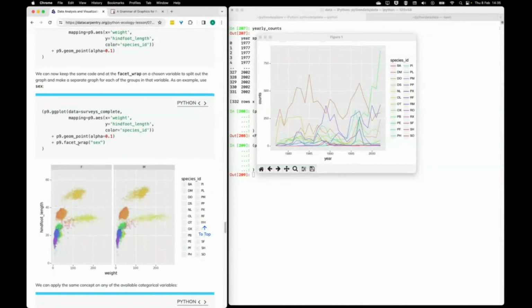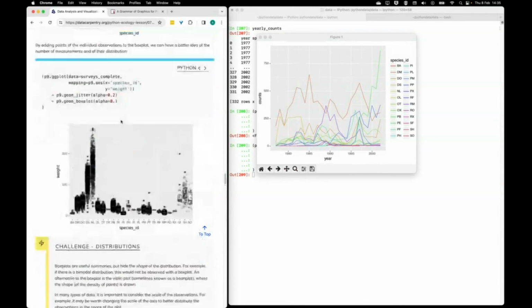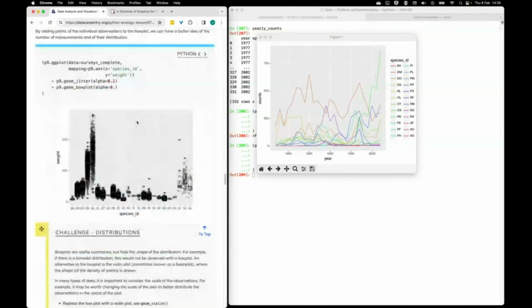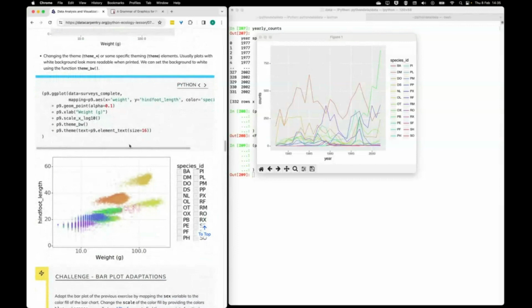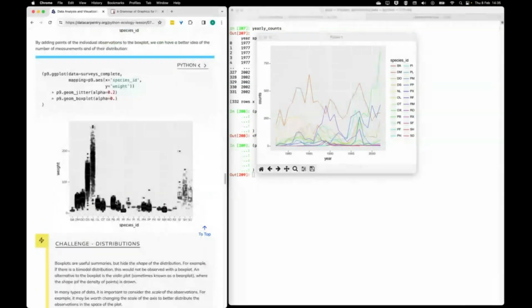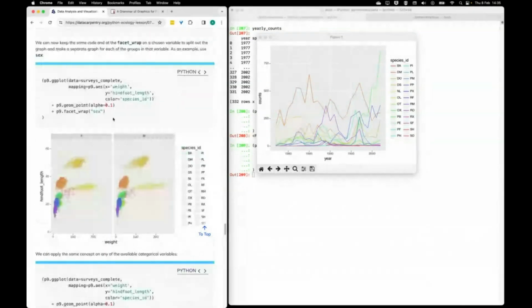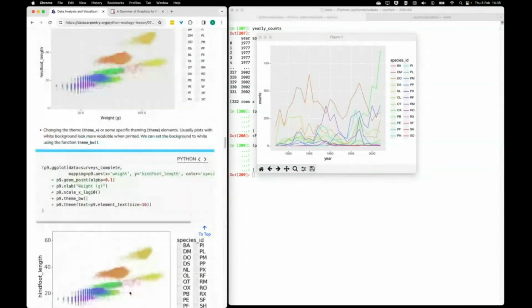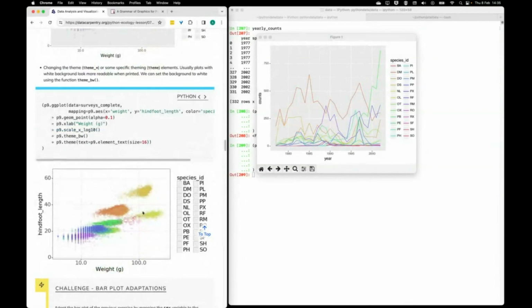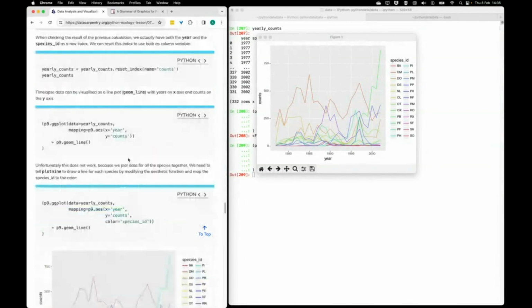So for example, if you use the same scatter plot definition as we used back up a bit to plot the distribution of hind foot length versus weight, and we'd already introduced the color for species ID, so we'd already separated out the different species based on their color.